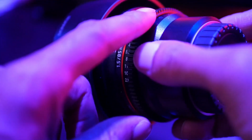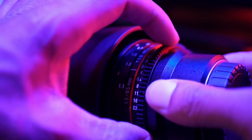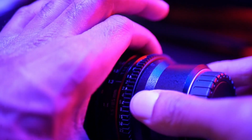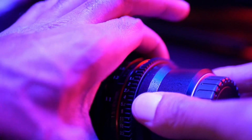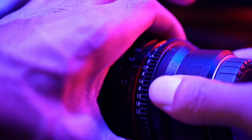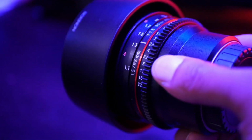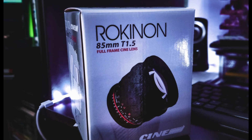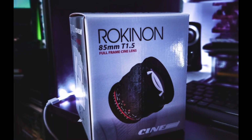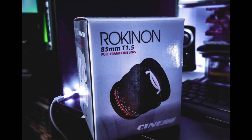This is a manual focus only lens with a declicked aperture control ring. Both the focus ring and the aperture ring have gearing on the side that allows for using a follow focus attachment. So some really smooth focus pulls are possible with this camera, which adds to the old school cinema look the lens can give off. Now, due to the impractical mixture of being a manual focus only lens while also being 85mm and awkwardly large, I just never got into using it long term.